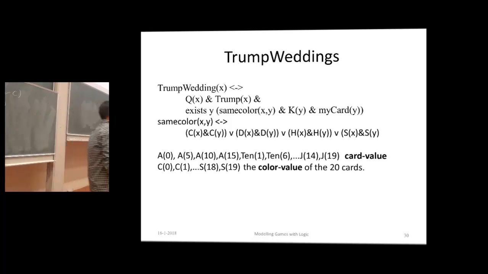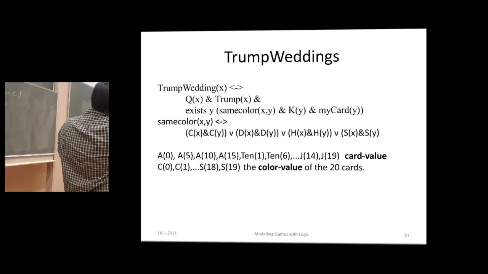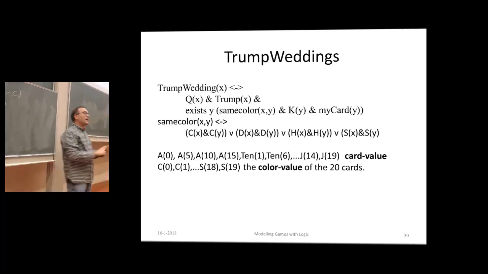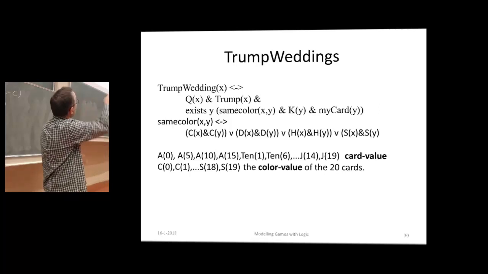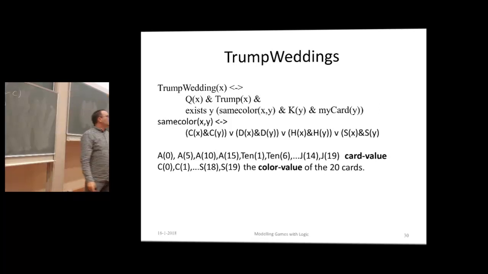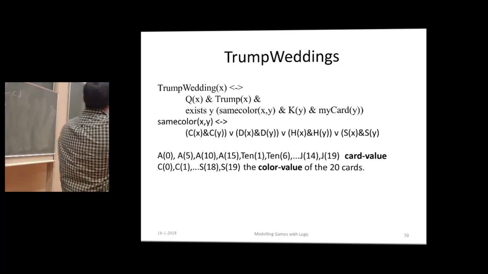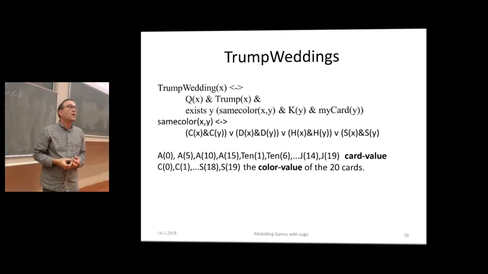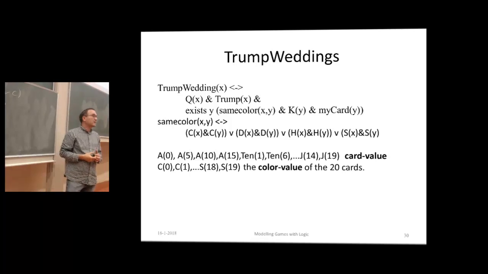So I believe in the code there is already a distinction between the game information, the static information, and the new information. And basically the point is that all this information, namely the card value of the cards and the color of the cards, they never change during the game. So that is assigned by the game engine. So this is something you can put into an extra file that you just upload, and that's information you always have, you don't even look into. And then you can concentrate on writing your strategy in your favorite logic, in first order logic.